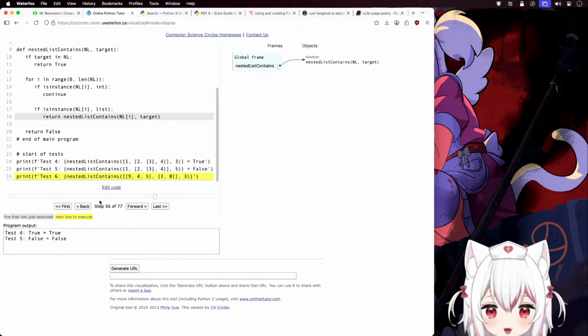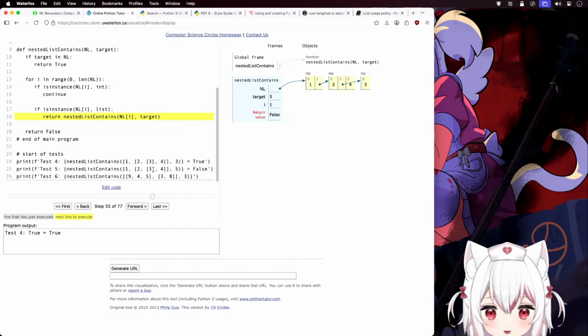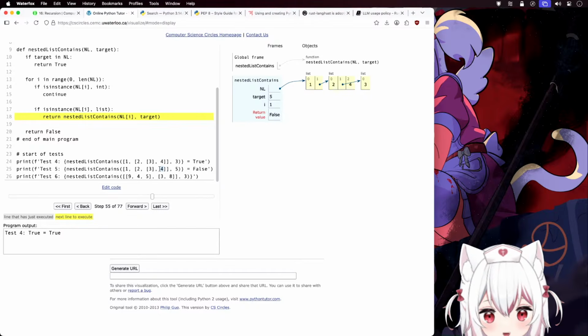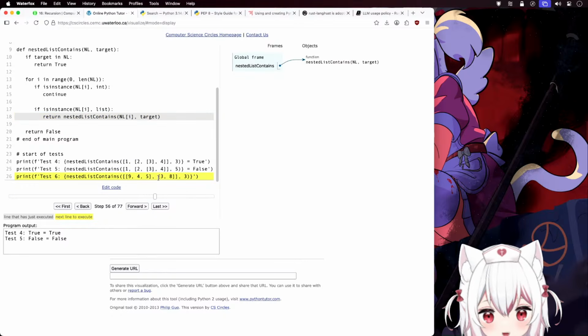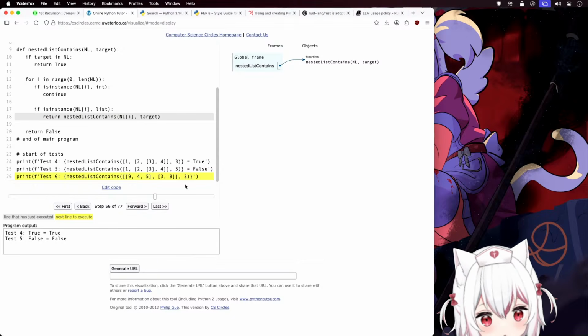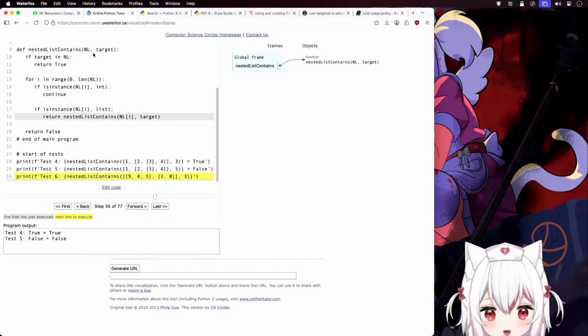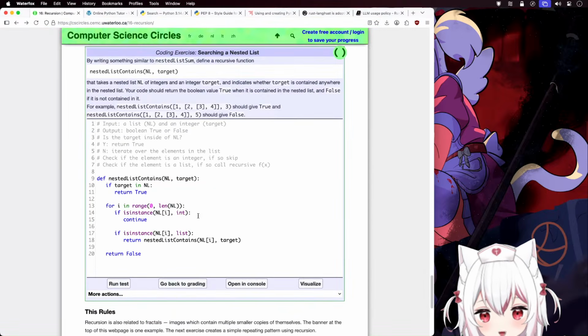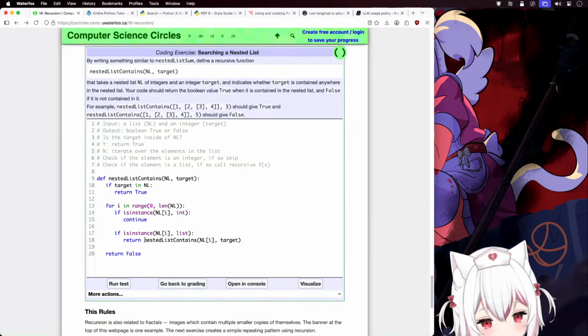So this actually exposes me because we return false before we actually finish going through the whole thing. So even though we successfully passed the test case, it's actually not checking. So it actually passed on accident.